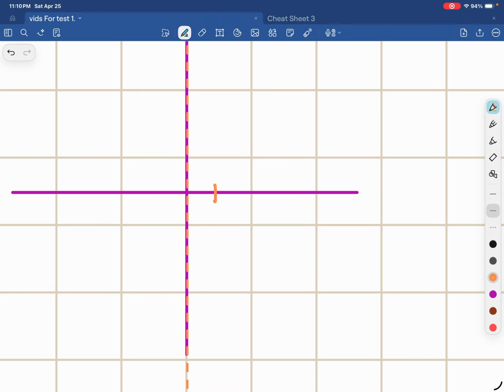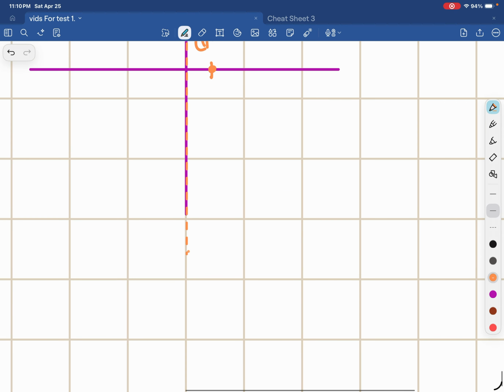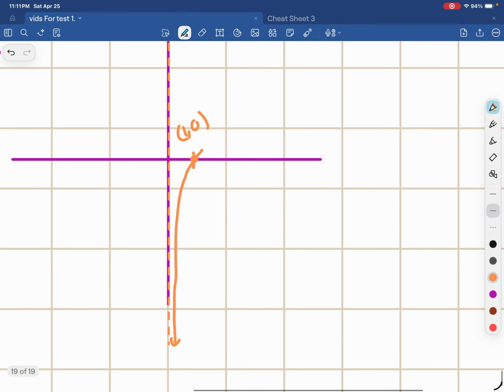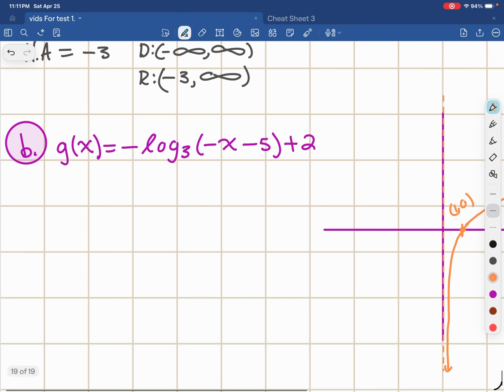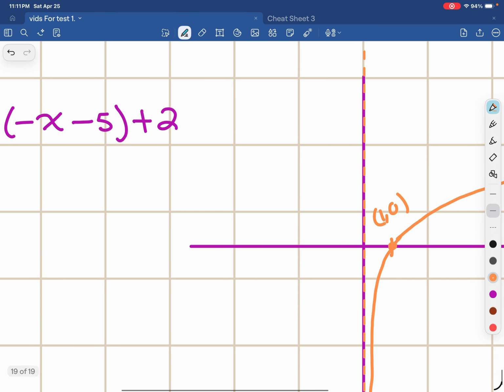So we'll call this 1 right here, (1, 0). And again, we're going to see our domain affected here, right? Because that's going to be forever approaching that. And it's going to spike up and shoot all the way down, and so forth. It's important to note that this will affect the domain rather than the range, from what we've seen last time. But let's mark our regular stuff.